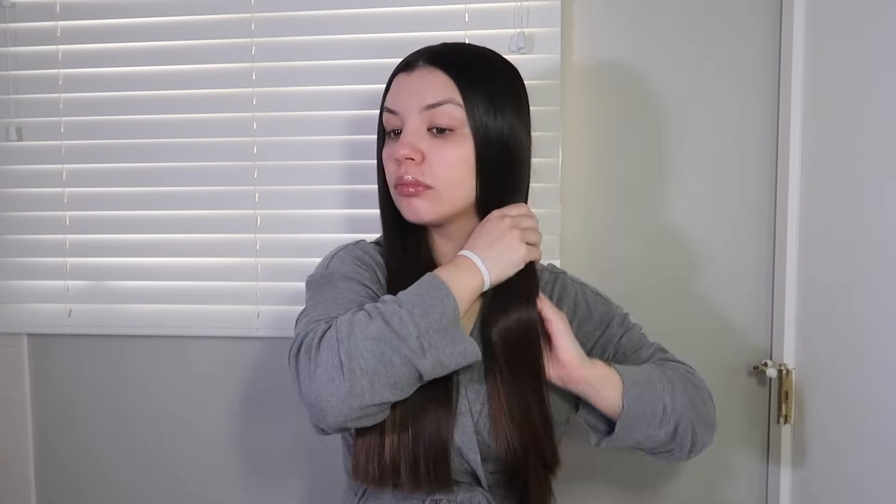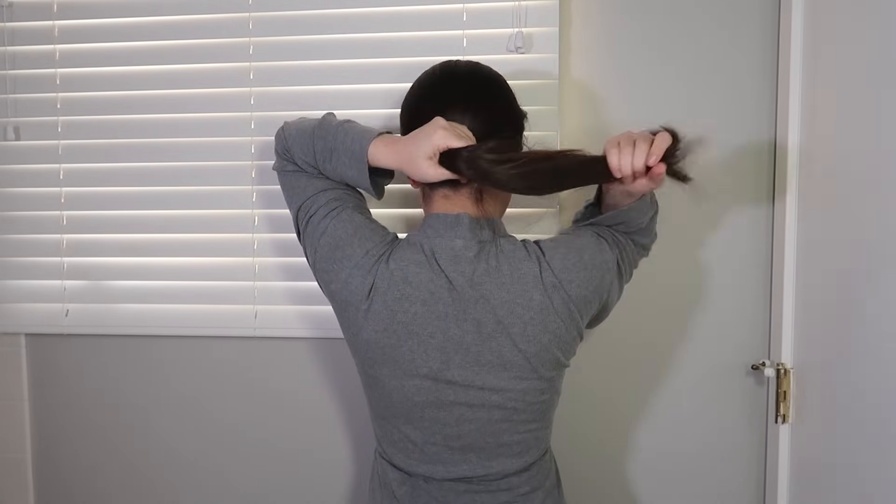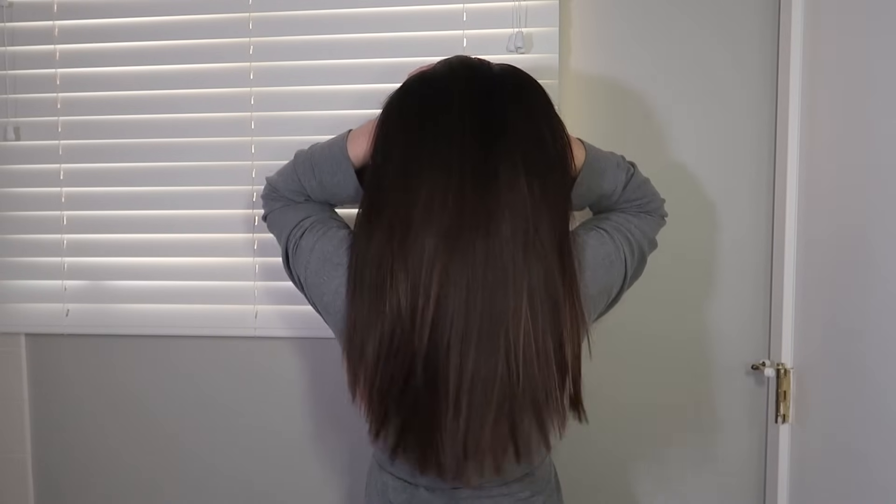I bring the hair together in the front and tie it with a hair tie right under my chin, doing this with four hair ties. I like to use hair ties that contrast with my hair color so I can easily see everything is straight. Then I cut the very bottom as straight as possible, which gives a blunt haircut with no layers and a V-shape in the back. My hair is long and I love it, but I had a lot of split ends — I prefer healthy hair over extremely long hair, and it's still long even after cutting.